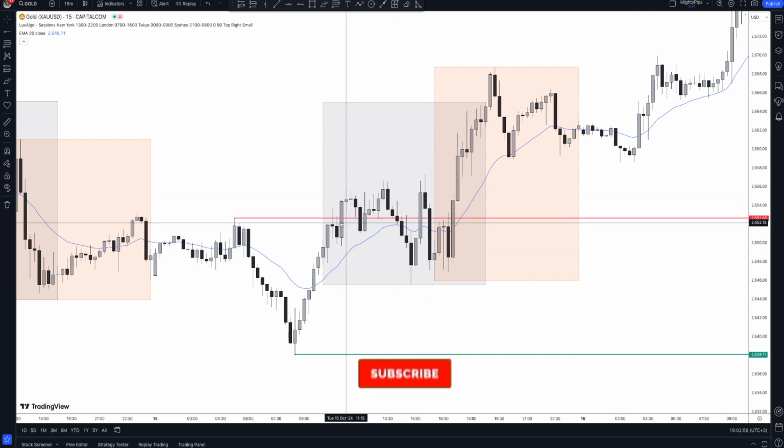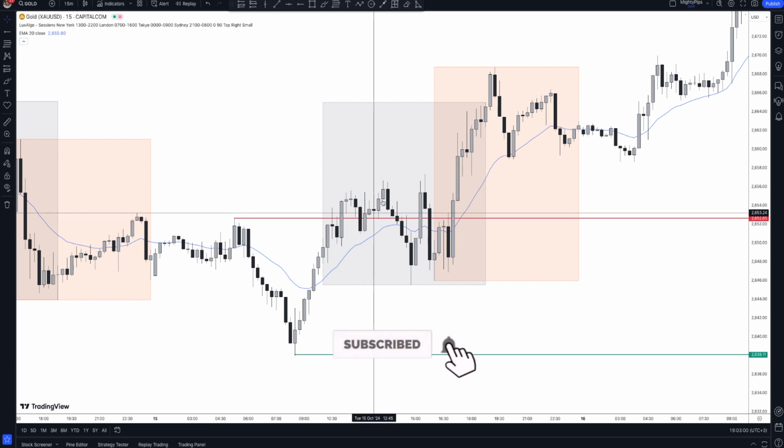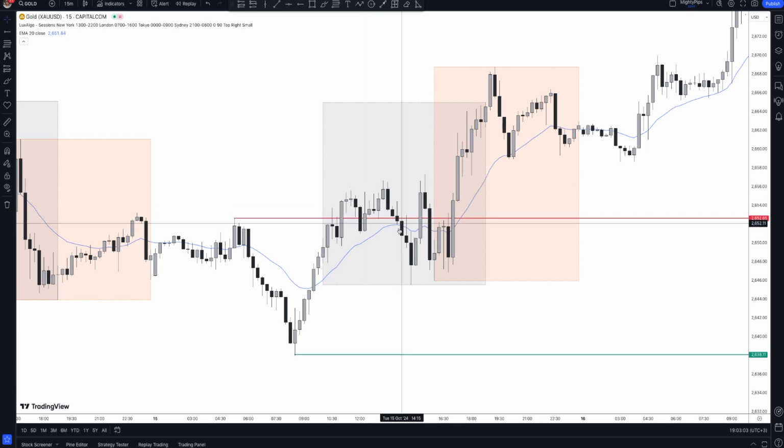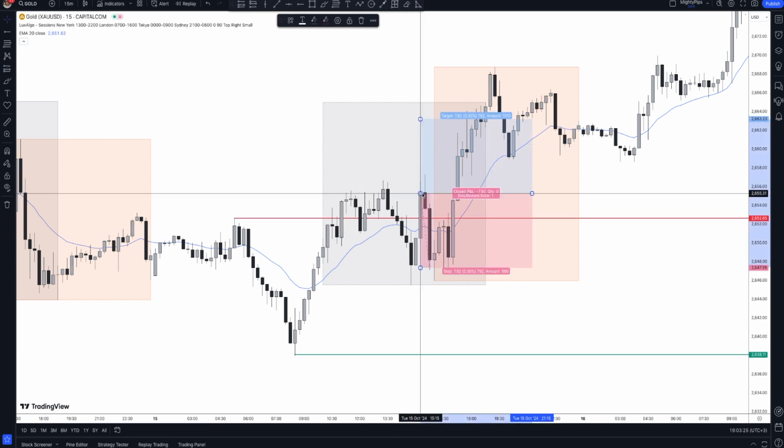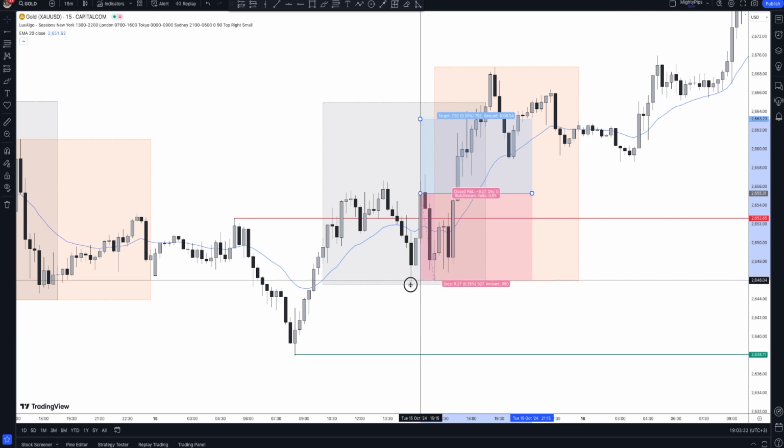When the market breaks above the red line here, you want to wait for the market to come back and break below the moving average. This is for a bullish market, or when we want to buy, okay? Wait for the market to break below the 20-period moving average, and then wait for the market again to break above the 20-period moving average. That is when you enter your trade. So this candle is where we're going to enter our trade. And where do we put our stop loss? We put our stop loss below the most recent higher low, which is this area here.